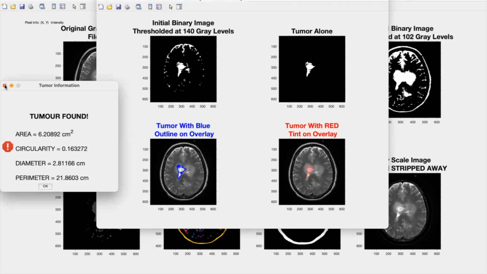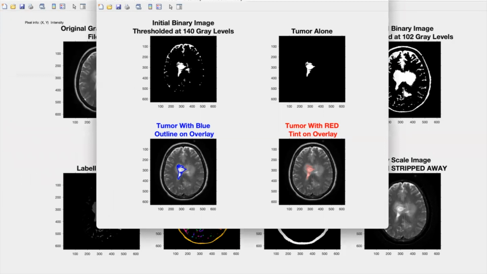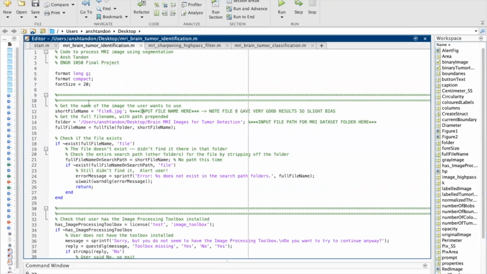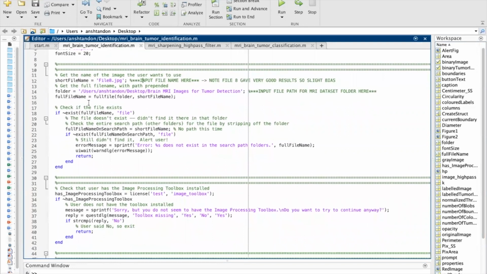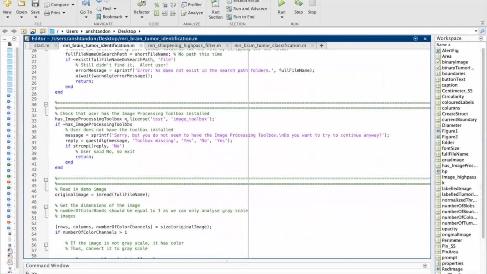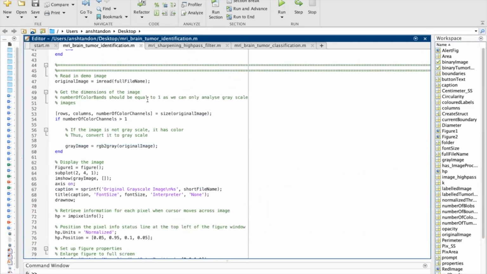Now I'll take you back to the actual code itself and you can see how this came about. This is the start file, and it basically executes these following files. This is the identification file. The user inputs a file name over here from a pre-selected folder. After that, the image is converted to grayscale.